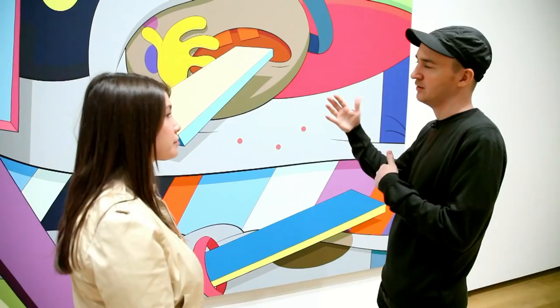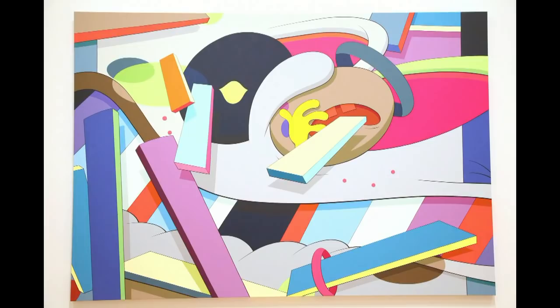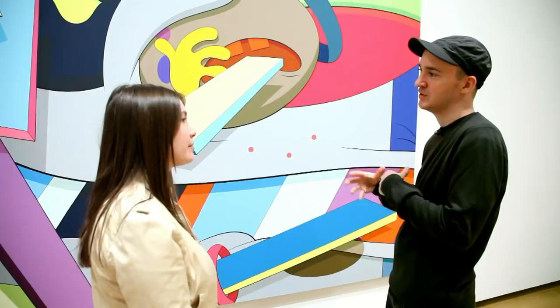I never really strategize the color before the painting starts. I'll usually start with a main color - put in a gray and then respond to that and respond to that. A lot of times I start with these colors that sort of kind of don't work, and then I try to rescue myself back from it. In the end there's no color that couldn't work together. I like the play of using these colors to bring out the qualities of each other.